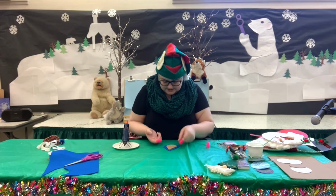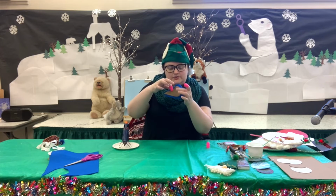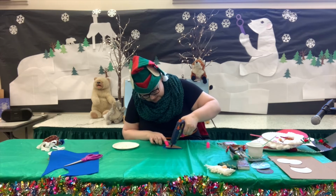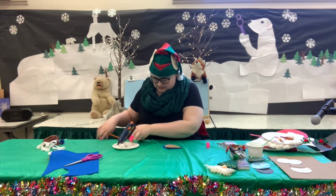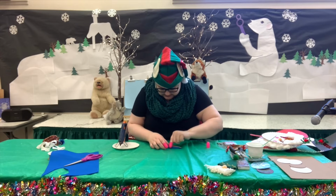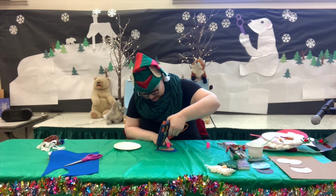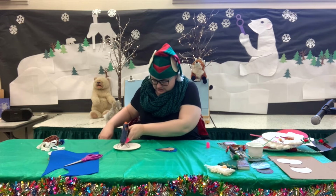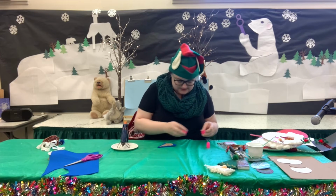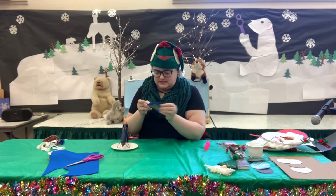Smush, smush, smush. Okay, now we are going to take the edges and fold them over and glue them down. So I'm going to put a line of glue on the edge of the cardboard, and I'm going to do one at a time so the glue doesn't dry, harden up on me. Over, and let's do it again. Right on the edge. And smushed.